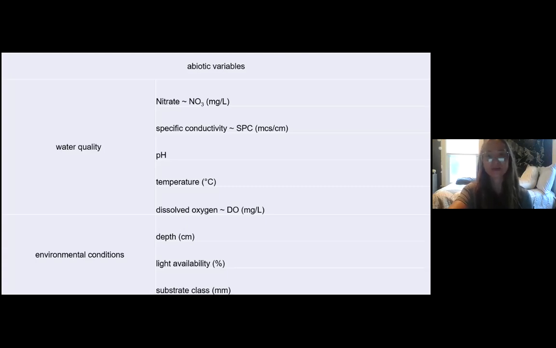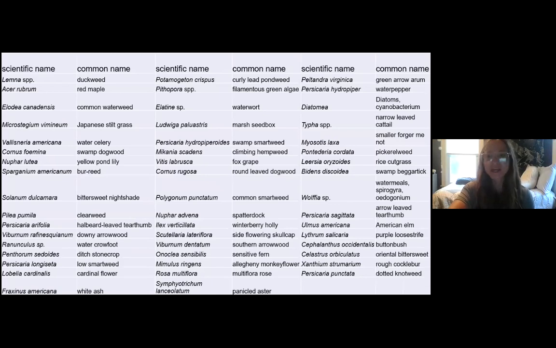And this big, large table that you don't have to read every name, this is just a list of the 50 species that I identified along this 1.73 kilometer stretch. I wanted to include this just to provide the information of all the data collected, because later on I'll discuss only 3 or 4 of these species in length. So this is just to provide the information that there were a lot more than that, and this table includes both the scientific name as well as the common name.